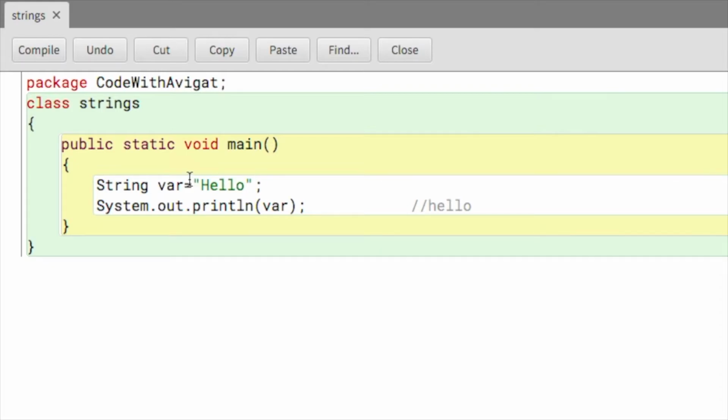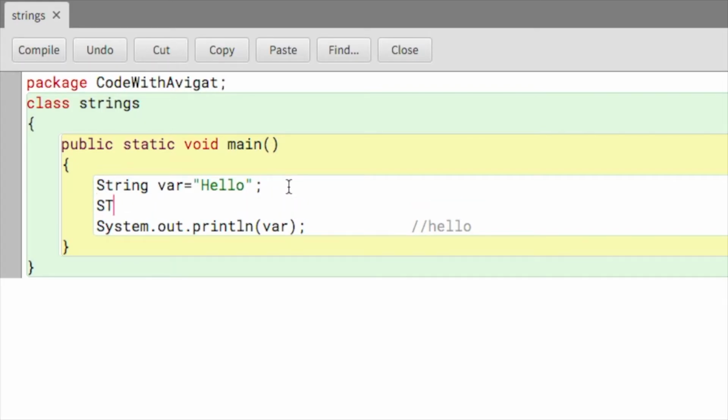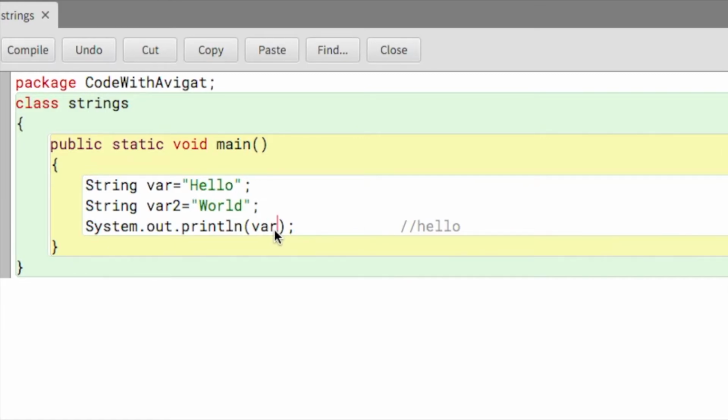You can also add strings. Now that I've created one variable that says hello, I can create another variable and call it var2, and in double quotes I can write world. Now I can print var and that will print hello, but if I want to print hello world, then I'll have to write var plus var2.